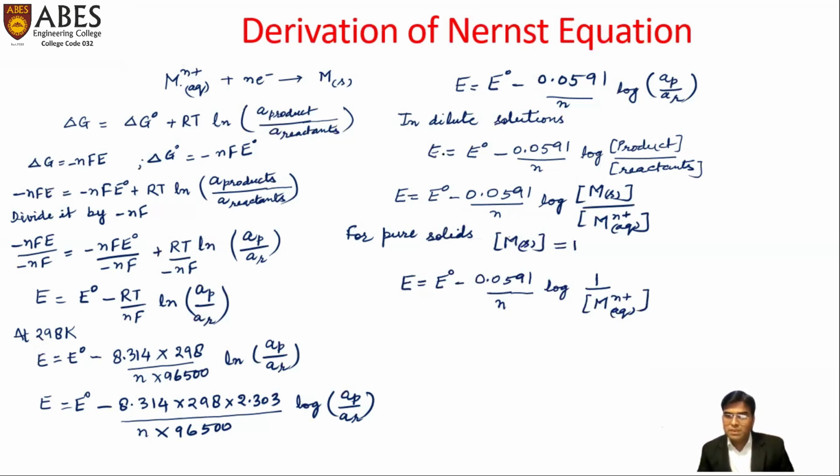So this equation is called the Nernst equation. Basically, it can be used for calculation of electrode potential. Here we can see two things. The electrode potential E increases when the concentration of M n+ ions increases, because once it increases, this term will be lesser in value and the potential will increase. The second thing which we observe is that if the temperature of the operating conditions increases, in that case the E value will decrease, because once it increases, this term will increase in magnitude and the potential will decrease.